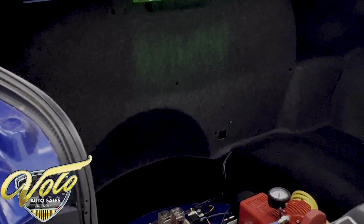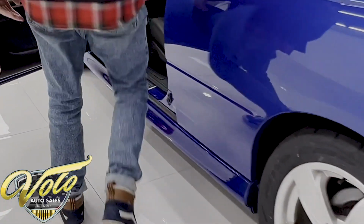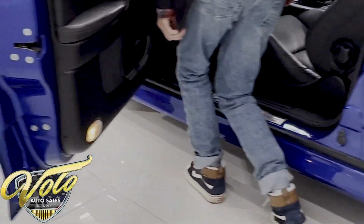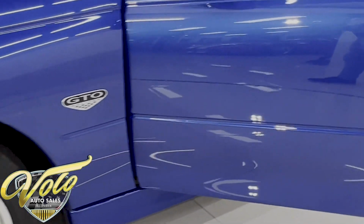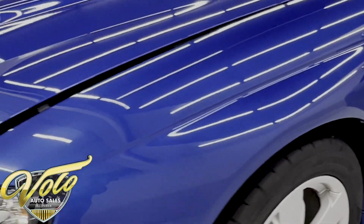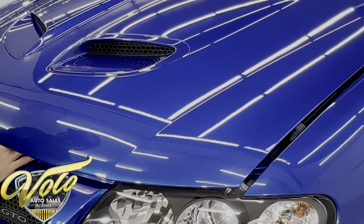Now my favorite part, the engine bay. So I do have a little cheat sheet, list of parts on what's done on here. So we started with, it does have the stock short block in it, 6 liter. It has some Patriot Stage 3 243 casting heads, aluminum heads on it.